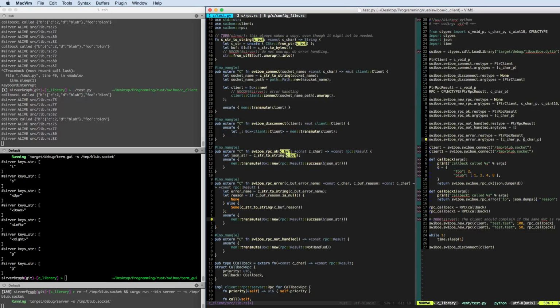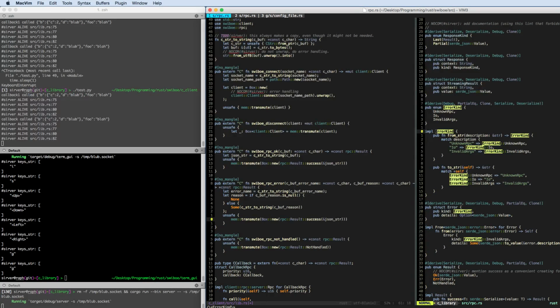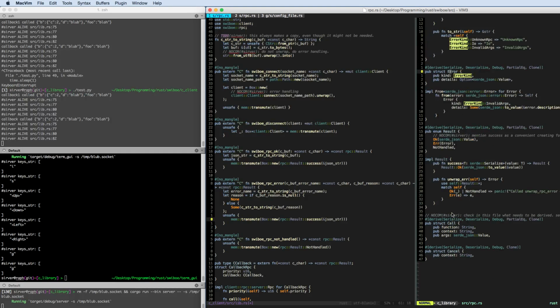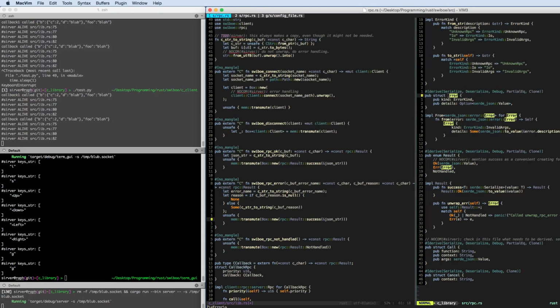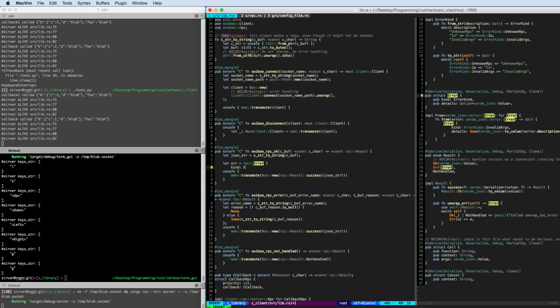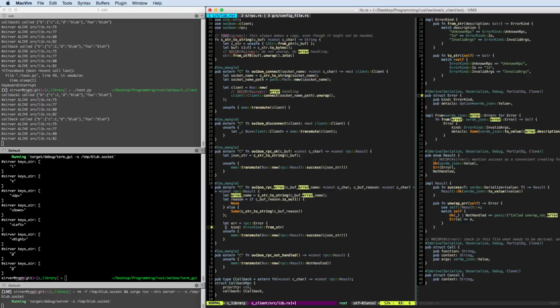So basically, we now need to construct an error object. And to construct an error object, it seems like there's no convenient method to do that. So, okay, we just construct it explicitly. Basically, we say our error is then RPC error, and the kind is error kind from string. What am I doing? Wrong function. Here. Error kind from string. Error name.